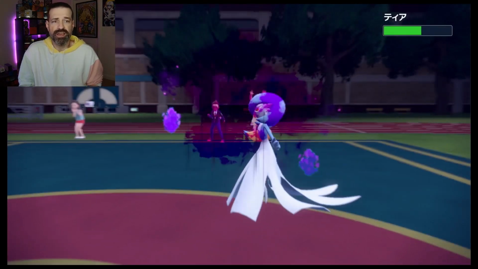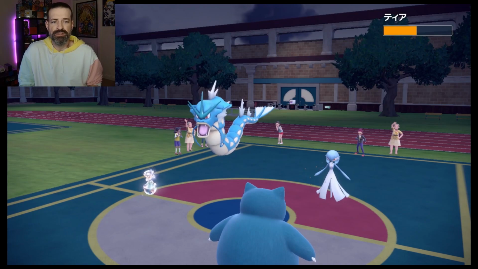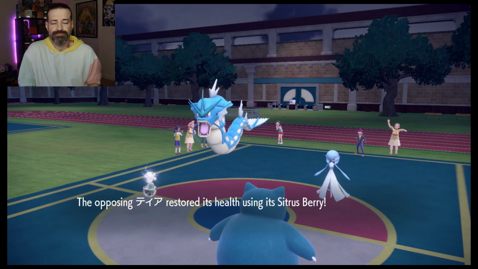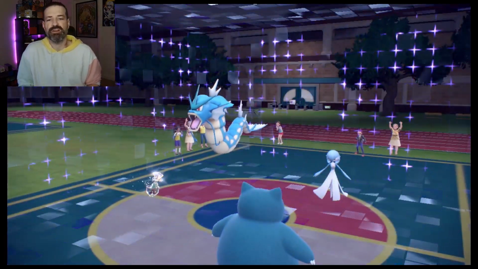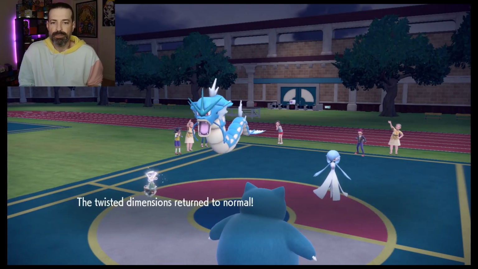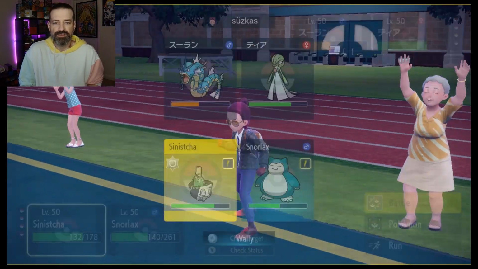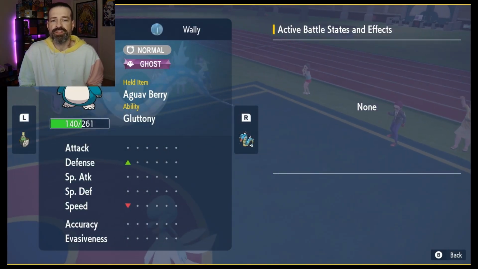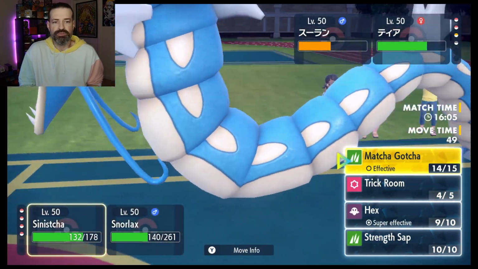We'll get the Hex over there. Half damage as well. Seems to be the running theme here. Resetting the Trick Room. Fair enough. I can't be upset at that. Alright. I don't really want to take Snorlax out because even though we are neutral with our attack again, at least we have the defense boost too.